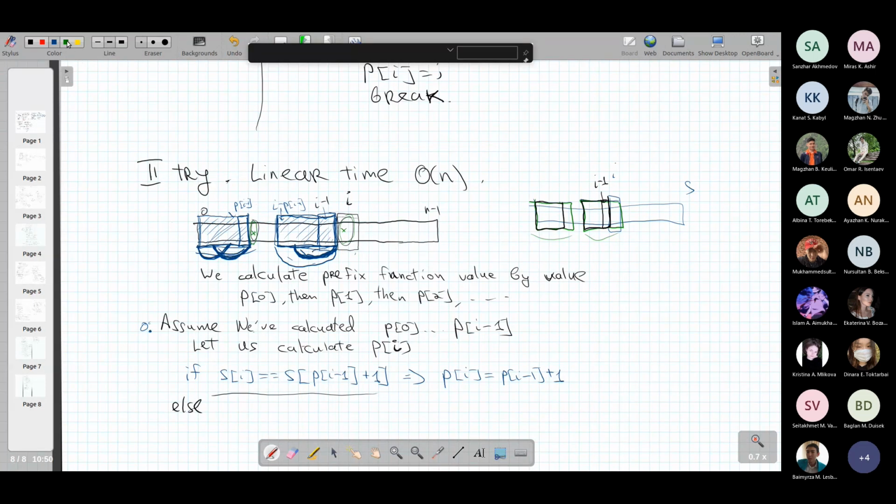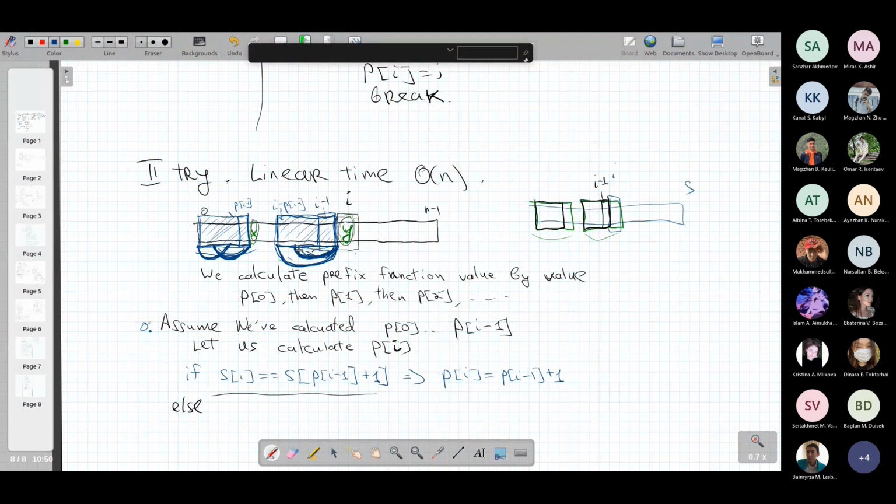Okay, once again, so we've checked this candidate, the previous position's candidate. Oh, wait, I want to write it in that color. So we've checked this candidate, and it didn't work well. Assume that this was the symbol y, not x. This symbol is not equal to this symbol. Not a big deal. We say, okay, who's the next candidate? The next candidate will look like this.